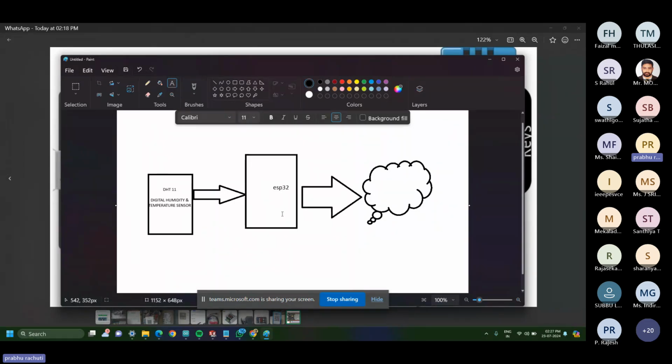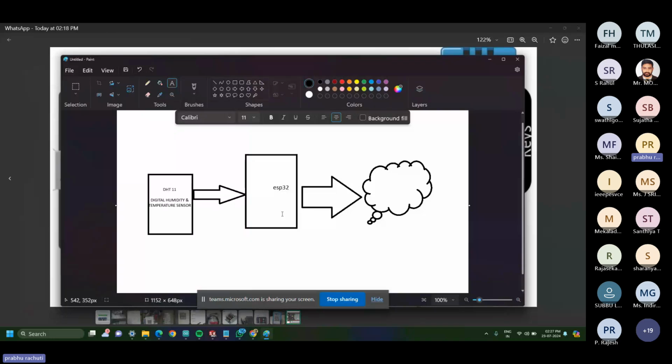Okay, so to code the ESP32 or whatever other microcontroller, we have different types of platforms out there in the market. We'll list out those IDEs. IDE is nothing but integrated development environment. Every microcontroller will have its own integrated development environment, and that IDE only we have to use to program that code, and we have to learn that code as well.